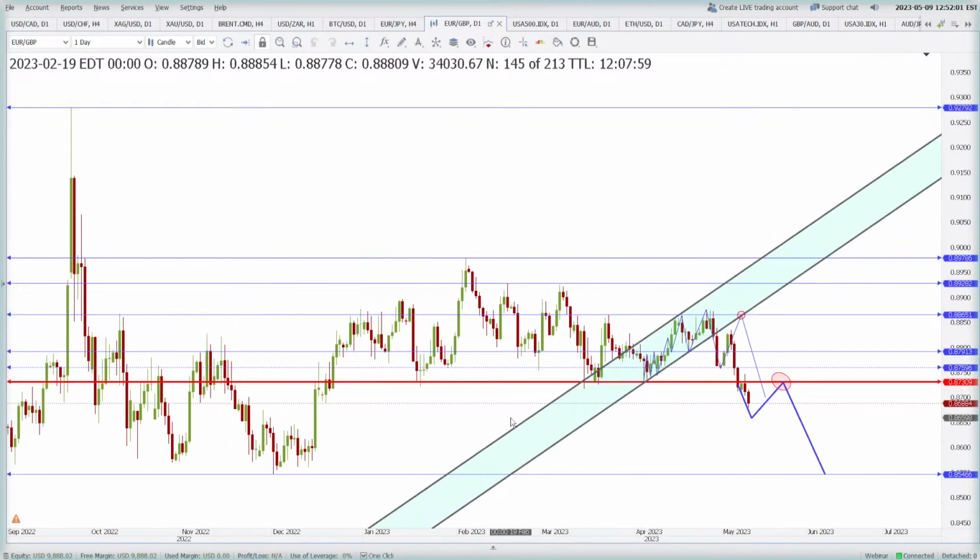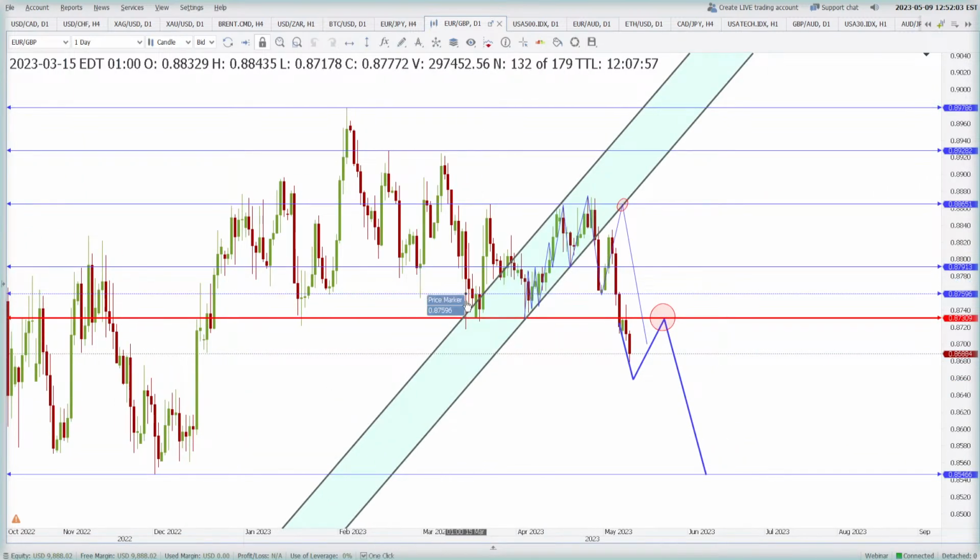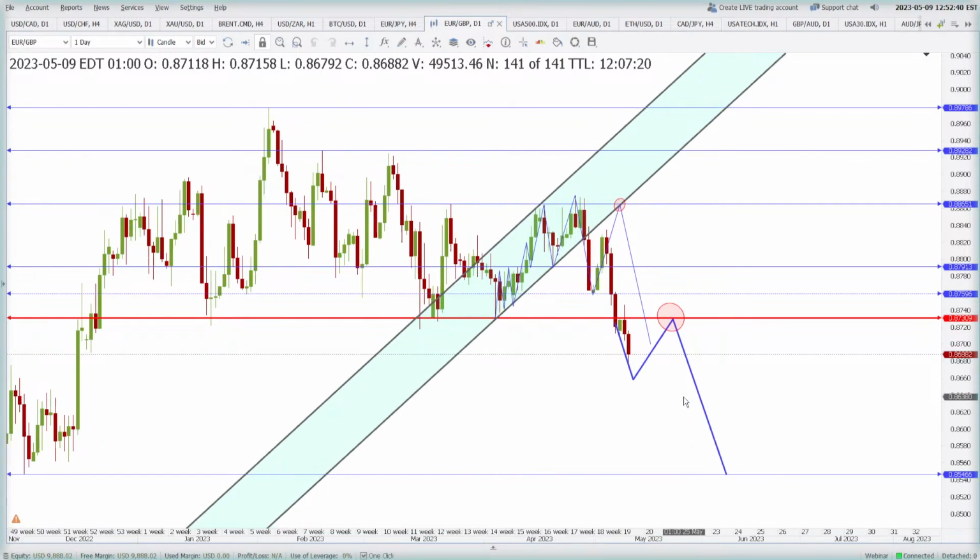Why did we say that? Because every time the price went below that level earlier, it was not closing below it. That means there were buyers here. If you want to throw these buyers out of the market, you hit their stop losses, which are below these lows. When those stop losses were hit, they could not buy more, and the candle closed lower. That has a direct psychological impact that the market is going south. So rather than opening buy positions when the price retraces back, the sellers jump in to sell this market, and this is what happens.